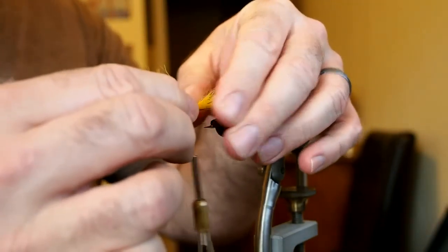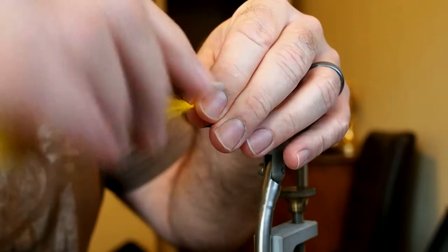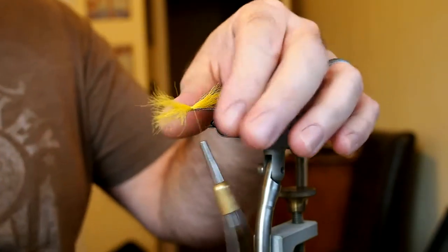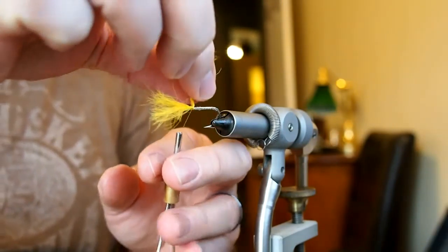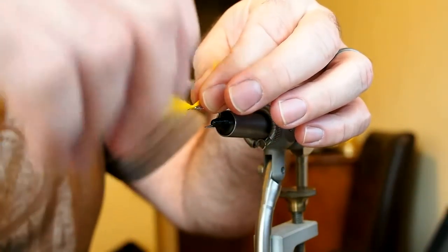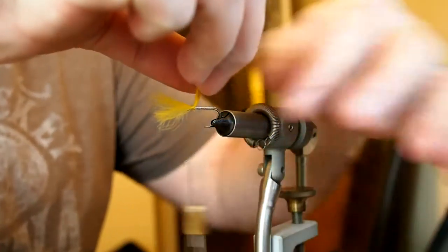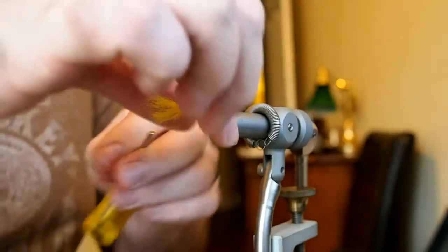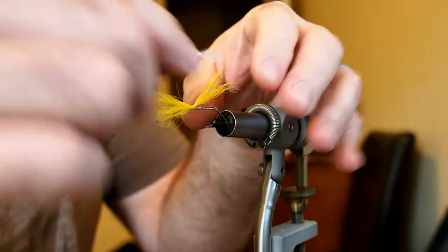And just to capture that, I'm going to give it another wrap or two. Keep it from spinning around the hook. And then bring it back. I'm going to lift that wing slightly, so I'm going to just lift the hair fibers up and make a wrap underneath. And then one over top. And just do that a couple times just to kind of help lift that wing up. Something about like that.